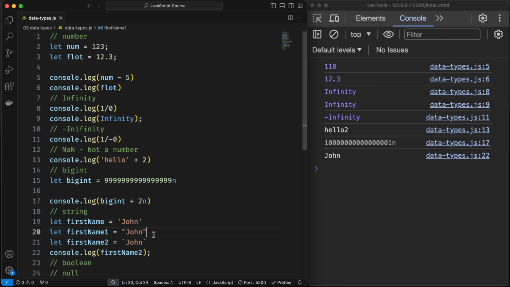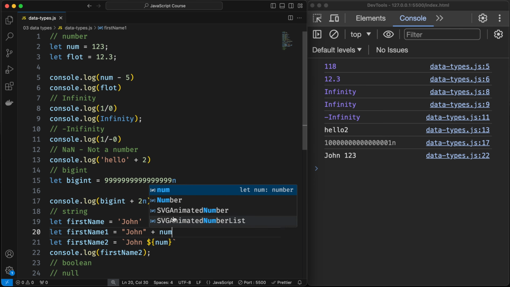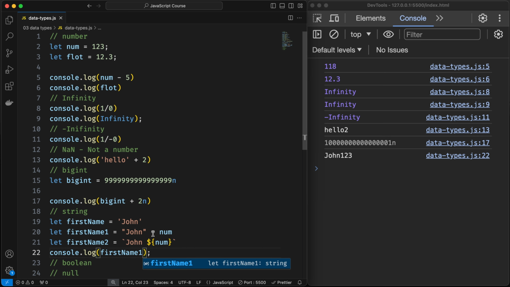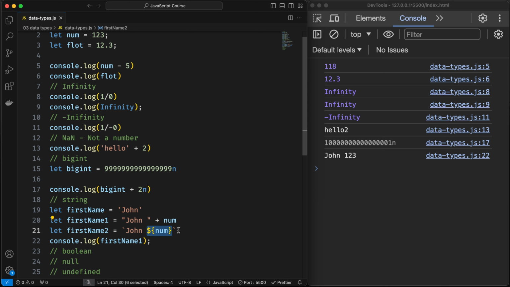What is the difference? There is a difference here because we can add some expression here. We need to use this symbol, and for example, we can use our num and 1, 2, 3 John. And as you remember how you can add num here, you can do like this too. It will be the same as using here, just we need to add some space if we want it to look the same. So it is an easier syntax to use a string if we want some expression in it.